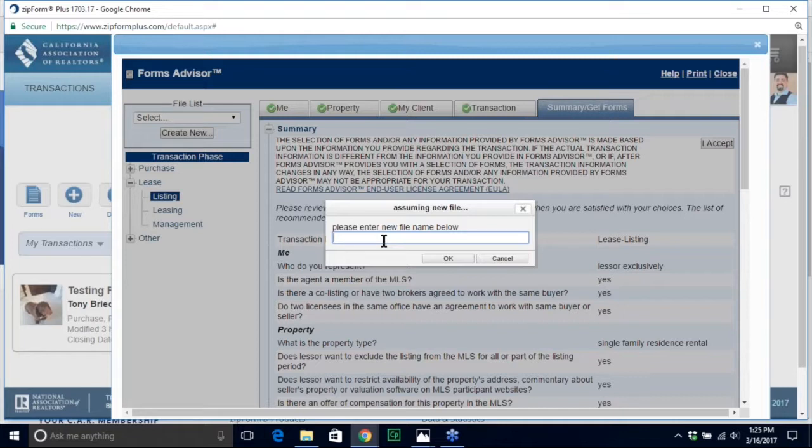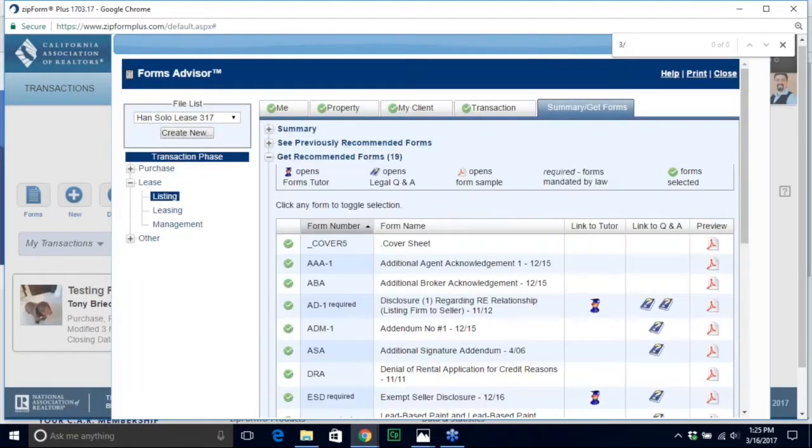So maybe I'm going to name it something that will stand out, like Han Solo lease 317. Okay. Now when I say OK, Forms Advisor analyzes my answers, and now it gives me a chart of what forms.